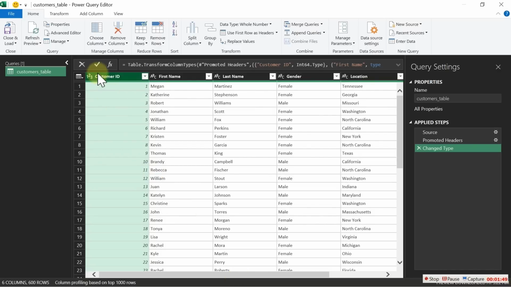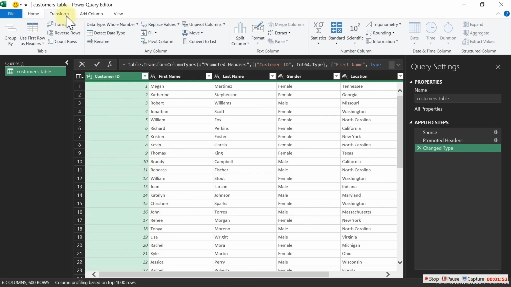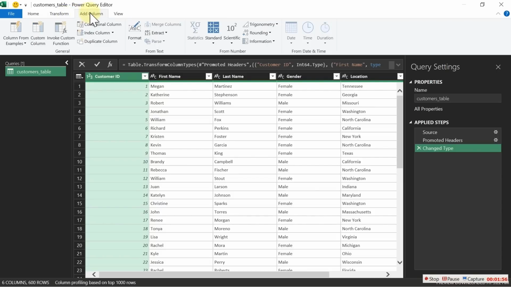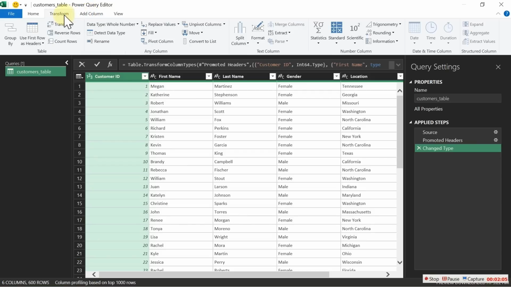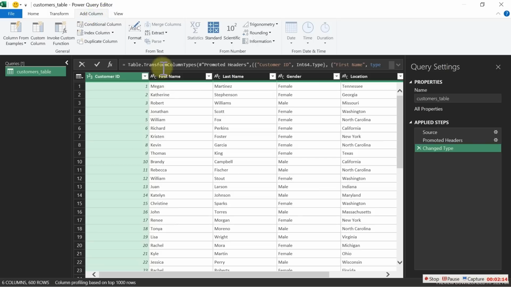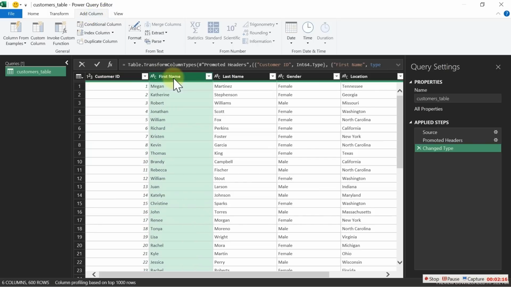Before we go on with the transformation, let me show you the difference between Transform and Add Column. Add Column creates an extra column for you, keeps the existing column, and makes the transformation based on the new column it added. While Transform Column will transform the existing column, and that is what you should know. Now I want to use Add Column to merge the first name and the last name together. I can do this with ease.